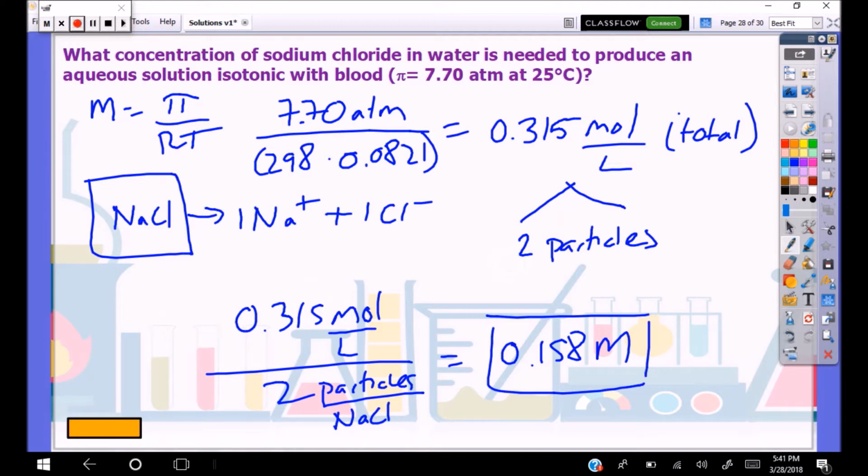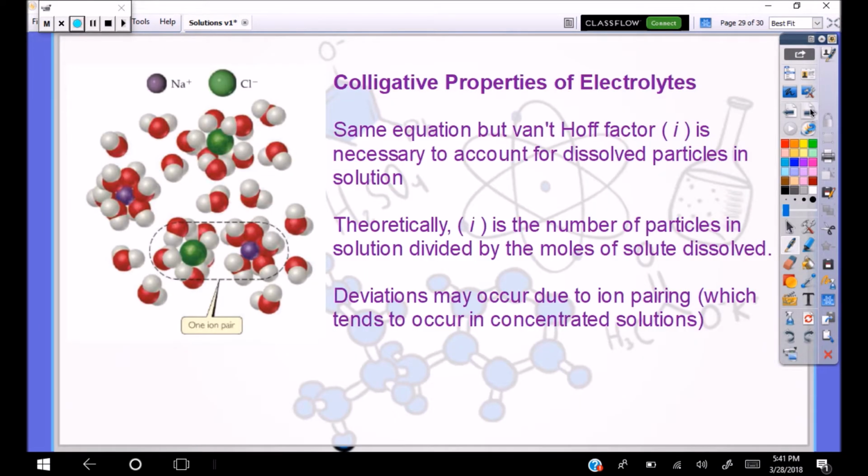So again, when we think about ions, we have to remember that they split up when they're dissolved, so that number does matter. The reason is that when we're looking at the colligative properties of electrolytes, it changes what's called the van't Hoff factor. The van't Hoff factor accounts for how many particles are dissolved in solution. If it's a colligative properties equation, say freezing point, Kf times i times your molality, i is your van't Hoff factor, and tells you how many particles there are.